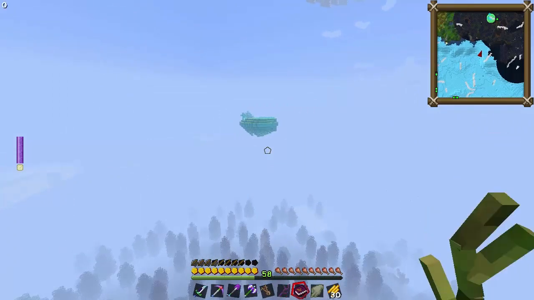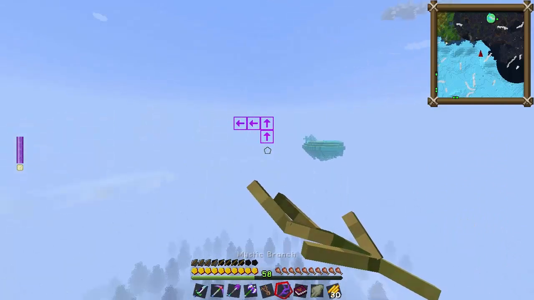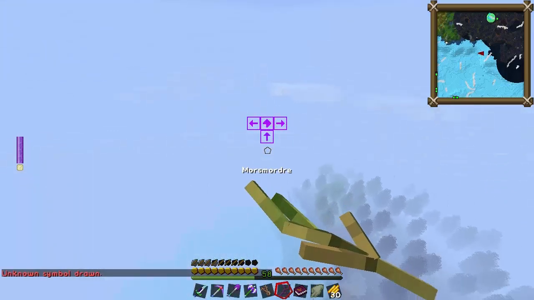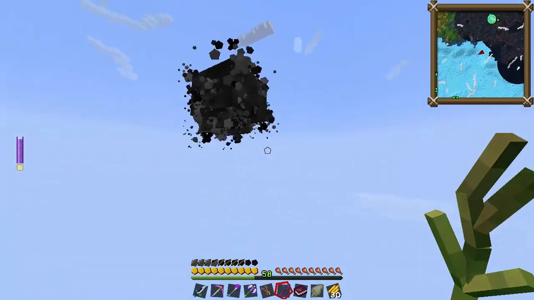All right, so let's check the code again. So it's up, up, left, right, right. So here we go. Up, up, left. Oops, I messed that up. Left, right, right. Mos Madre. All right, so here we go. Let's go ahead and cast it right here. Boom. So there it is.